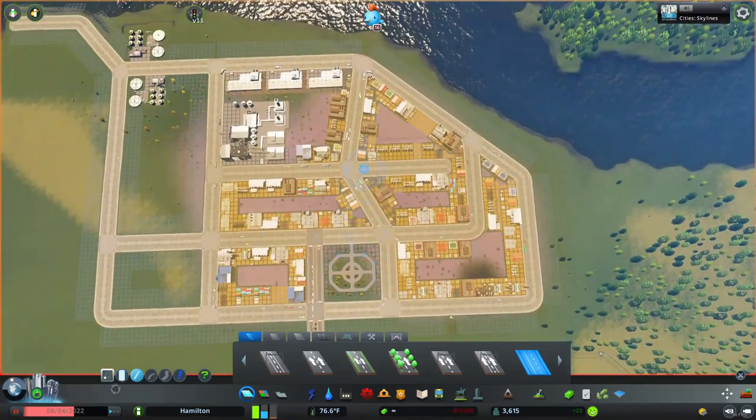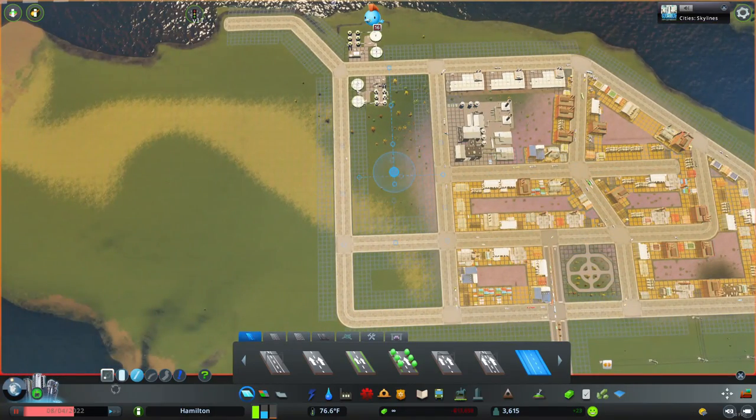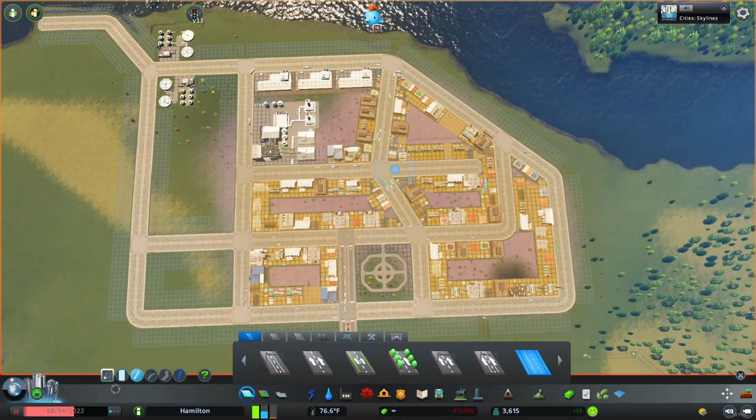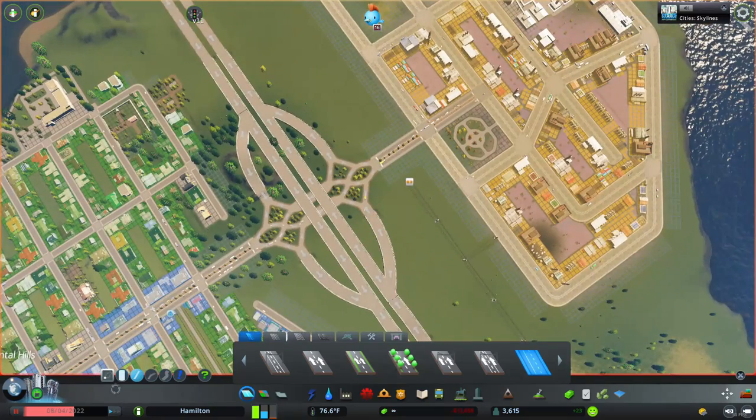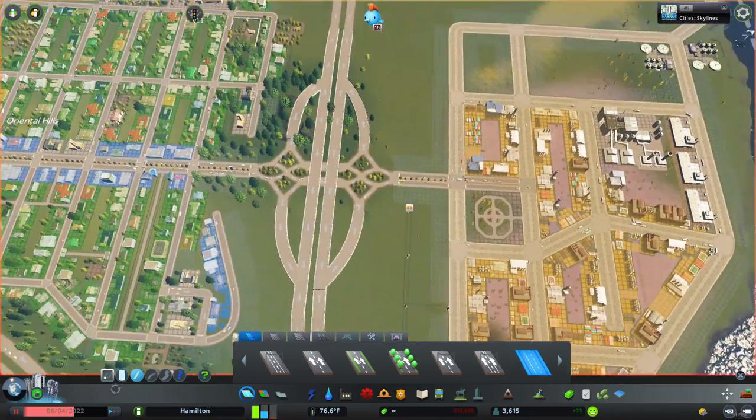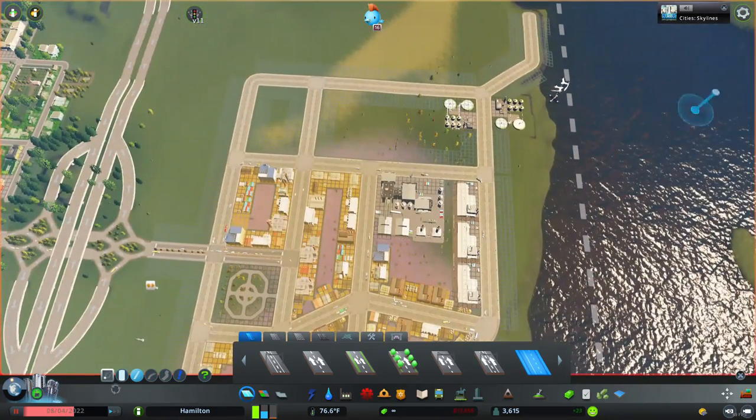As you can see, a lot has happened since the last video. I believe we started out here or stopped right around there. And I have filled out this industrial area here. Some of it is not perfect proportional-wise, but it worked out because we've got this park here that worked out really well.